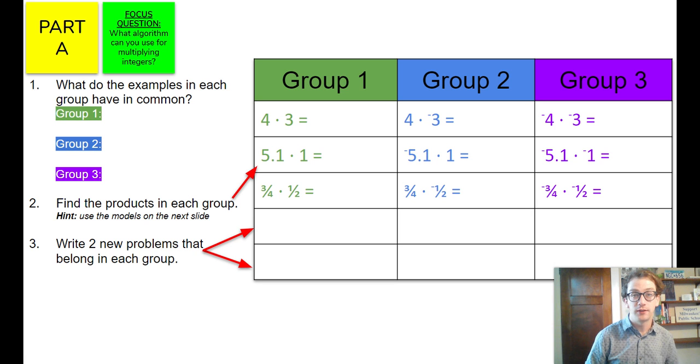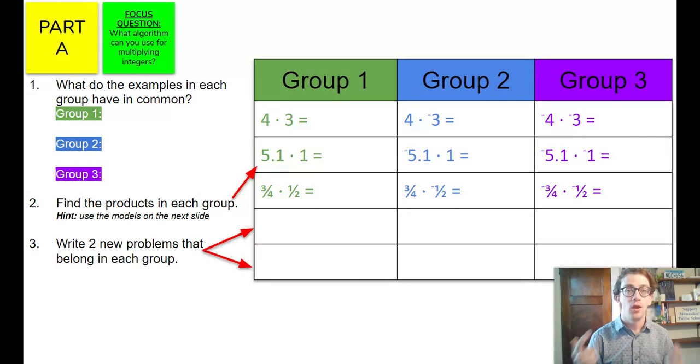Now that you've had practice using strategies to multiply integers, both positive and negative numbers, today your job is going to be to use those strategies to write an algorithm to know what the answer will always be. Remember, we've done that for adding and we've done that for subtracting. An algorithm is just a set of rules so that you always know what the answer will be, no matter if you're using positive numbers, negative numbers, or what.